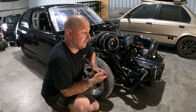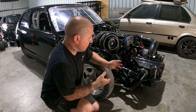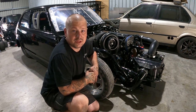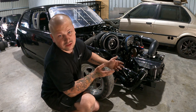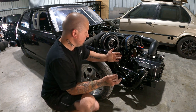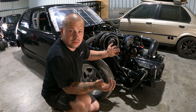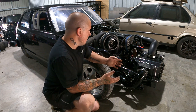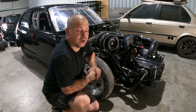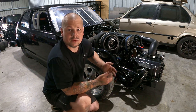I don't want to spend all my savings on it as I have done over the years, but I really want to obviously keep you guys content with the updates, but also work on this in the background. As I said, this is a project, so this car, it's a car I'll never get rid of. So it doesn't matter if I get it done today, tomorrow, or, you know, 2 years time. But the quicker the better, because I do want to race it. There's no racing in Adelaide here as such, but I still would love it to be running.